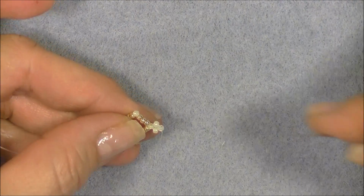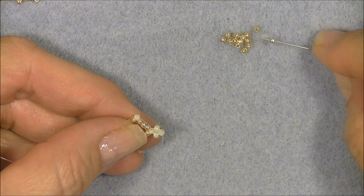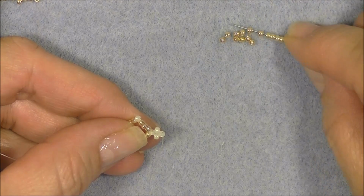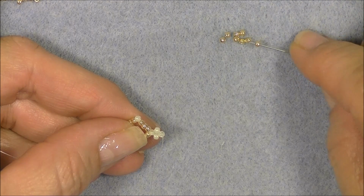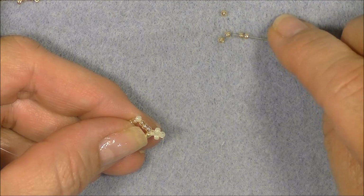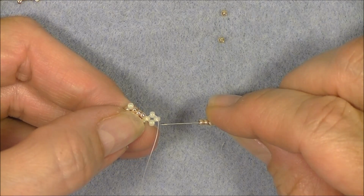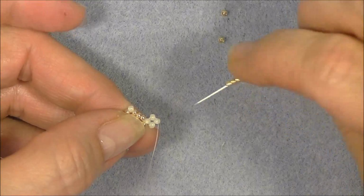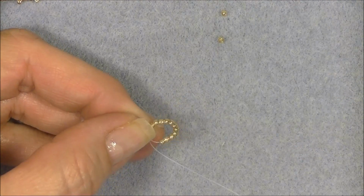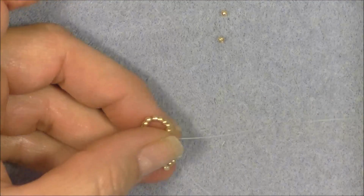And then I'm going to pick up 12 more of my first color of 11-0 seed beads. So 3, 6, 9, 12, like so. I'm coming out of this side of my 11-0 seed bead. I'm going to go into the opposite side, and I'm going to pull these down into a circle. Now we're going to sew back around this, like so.